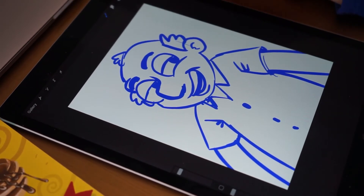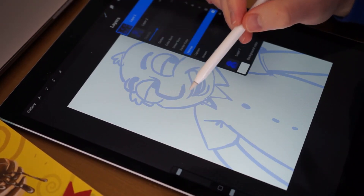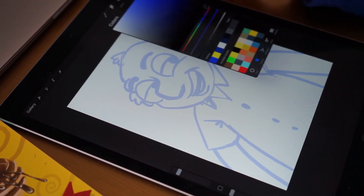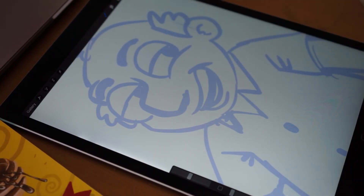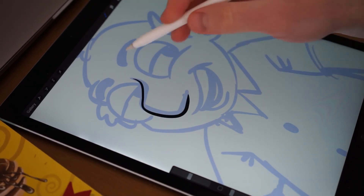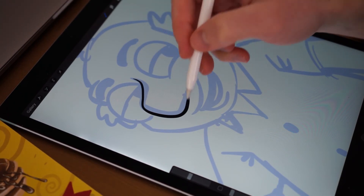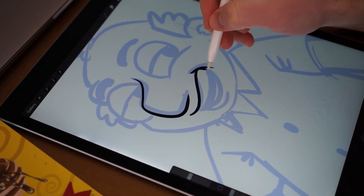Once I have my second layer sketch down, I'll turn down the opacity on the layer — you can do that if you're on paper too by using pencil and erasing layers. Then I go to my inks. I have my sketches done and I'm going to go to my smooth ink lines. Now I can just pick the best line I think works from that sketch, and the undo button is your best friend in this situation. If a line doesn't feel right, just hit undo or erase it on your paper.